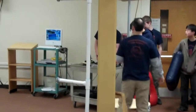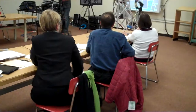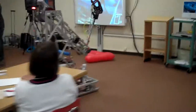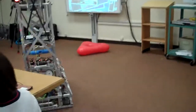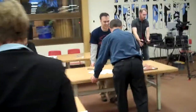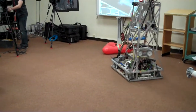Take it away, guys. It's pretty heavy, like 120 pounds. Okay, so let me get some tubes. This is the main thing that we had to do during the competition, was to pick up the tubes off the floor and then put them up on these pegs over here. Actually, can you shift that table just a little bit forward? Just a little bit tight here. And another feature of this robot is that we use wheels so that we can go sideways, so that we can align with the visual better.